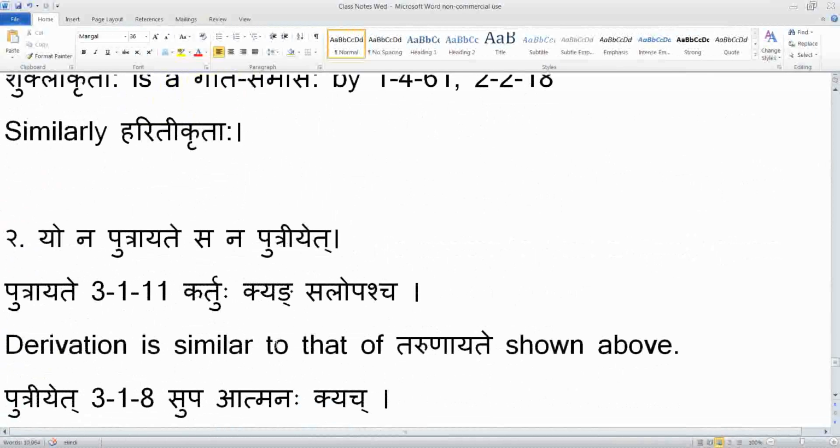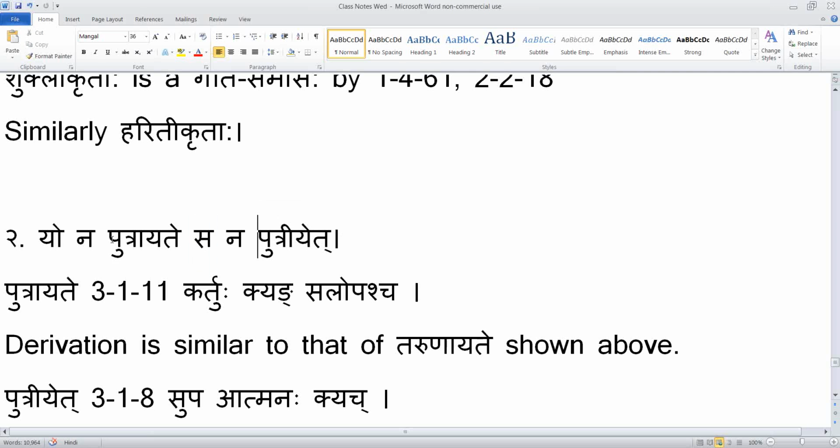Yona putrayate sana putriyet. Okay, so putrayate. So yaha na putrayate saha. Same sutram here also, 61132 sulopaha. Itattadoho sulopo koranyang samase hali. So sulopo koranyang samase hali. When any hal follows, it doesn't become sona, it becomes sana. Sana putriyet. Saha na putriyet.